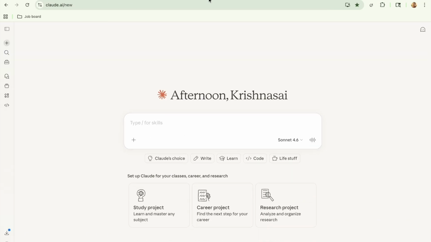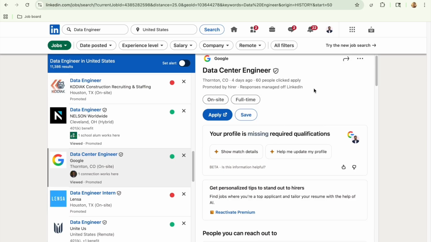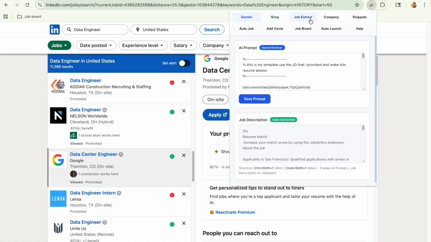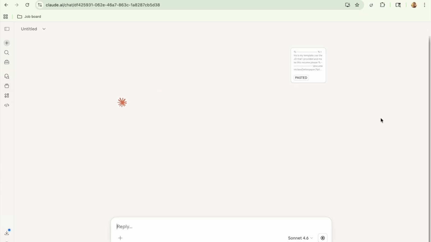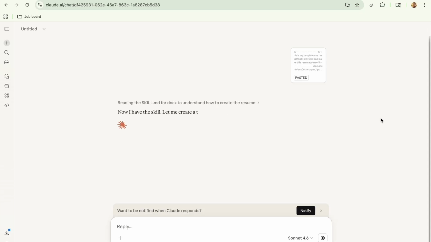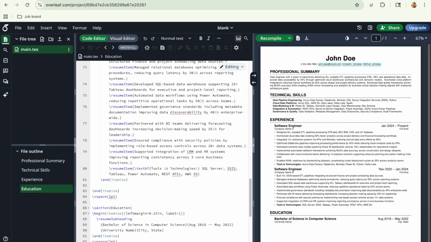So what I'm trying to do is, let me go back. What I will do is click Command I one more time for this data-centric engineer position, using the same AI prompt. If you see, I have only one line of instruction here. Go to Claude, feed that to Claude, and just click enter, and it will read the whole thing and generate a nice and clean resume directly. You will see.